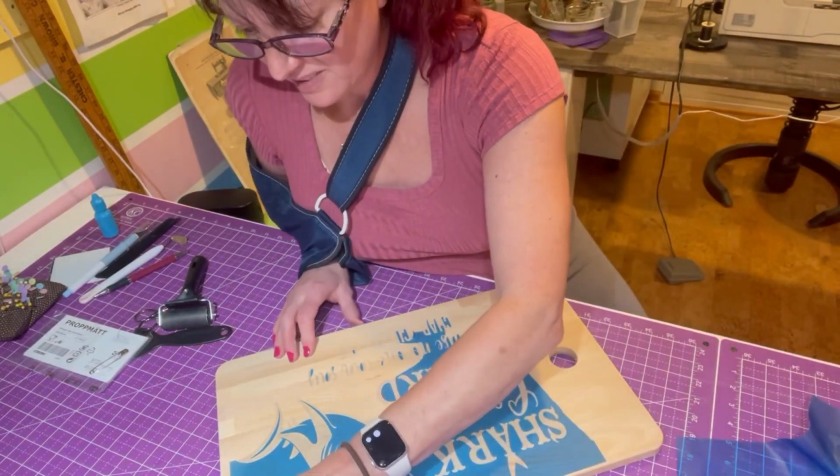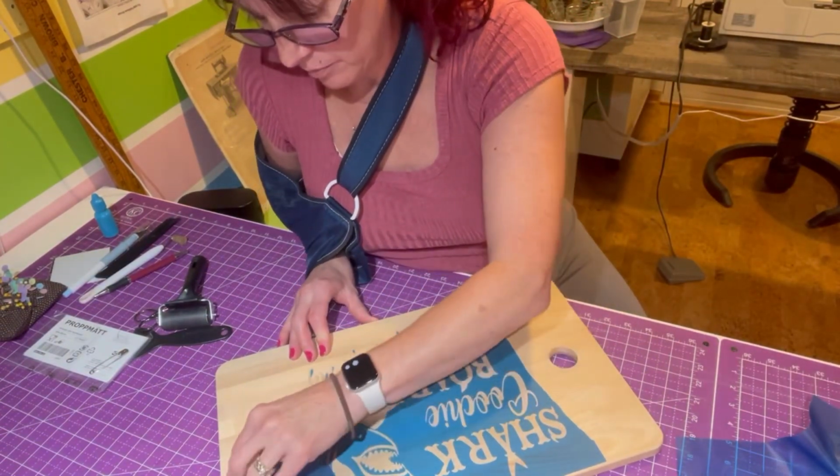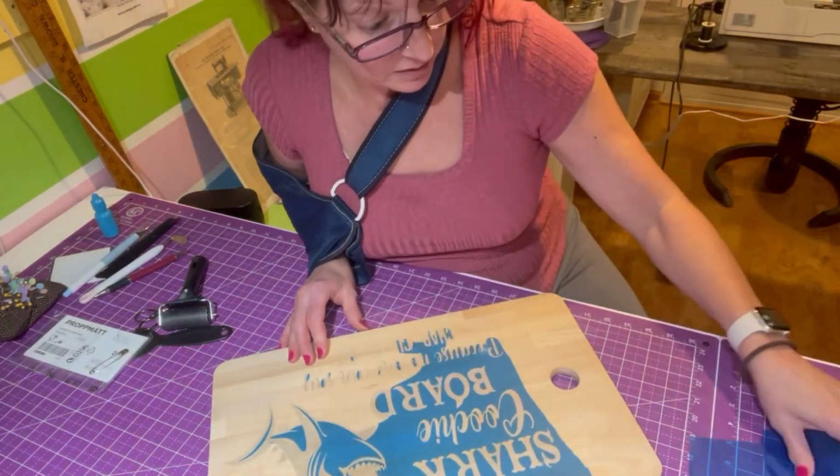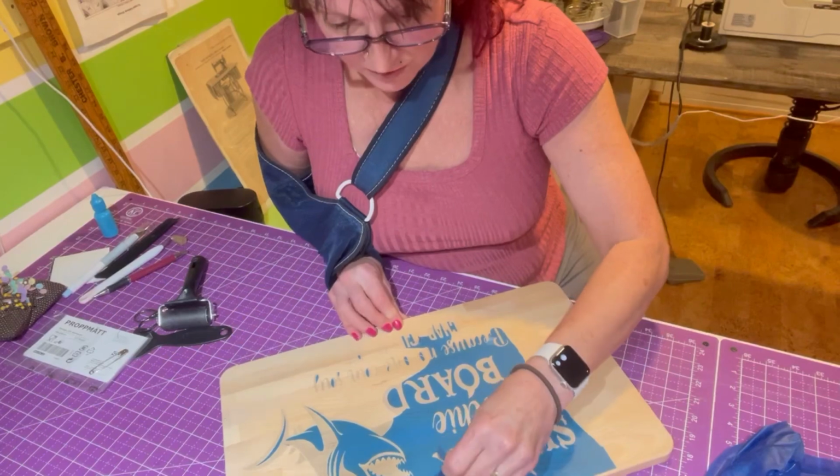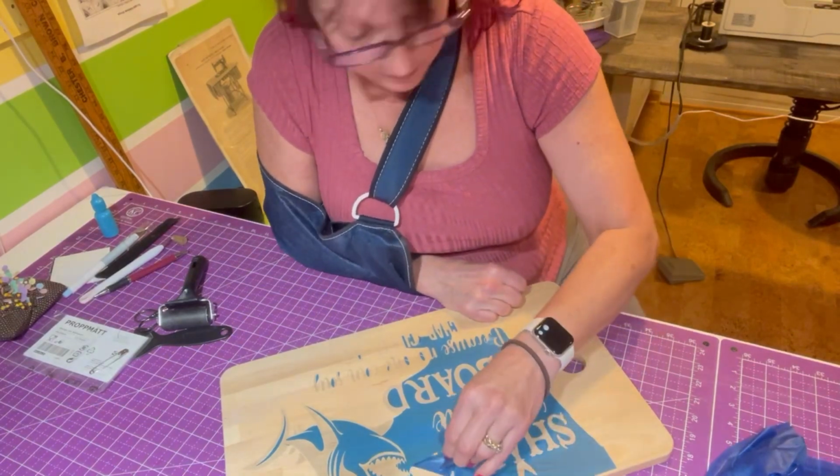One-handed crafting is not fun, but it's not stopping me. And if anybody asks, gravity is why my arm is in a sling.